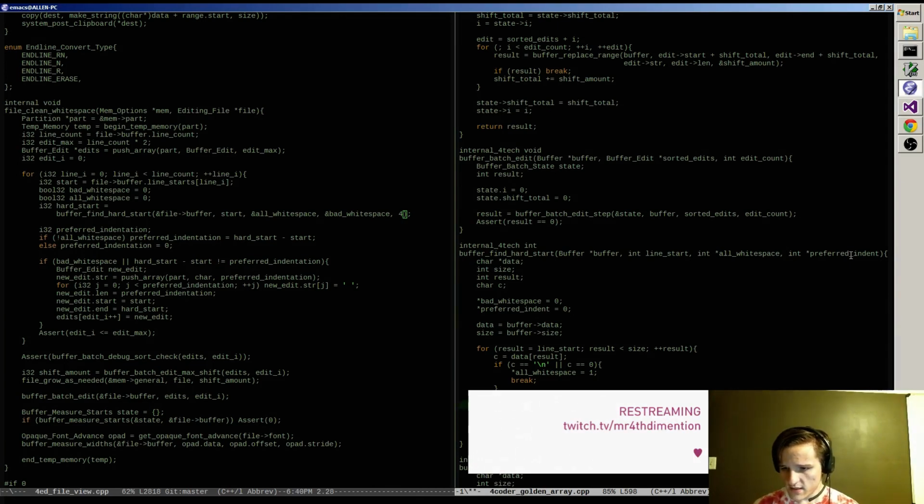Alright, if you see a tab, okay, this is pretty good. Tab plus equals tab width. Ls plus equals 1.